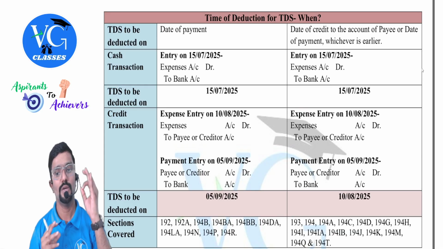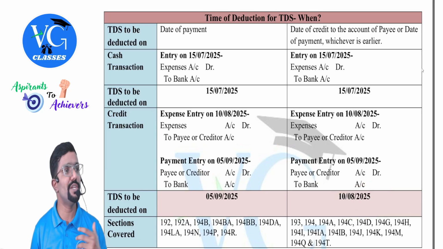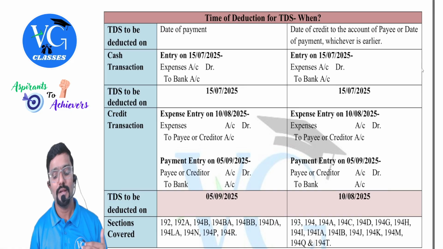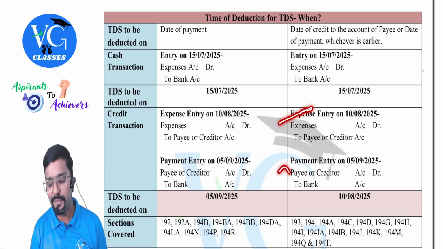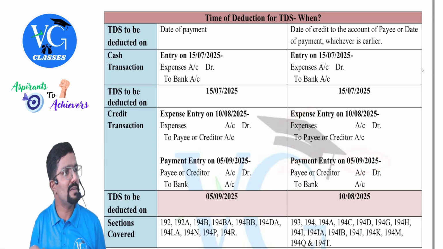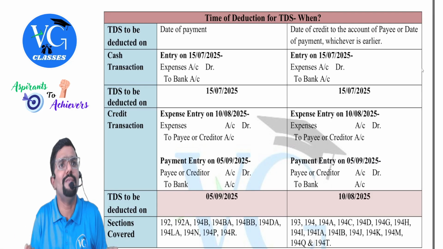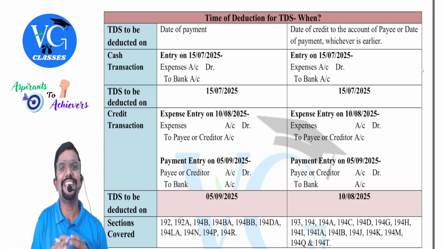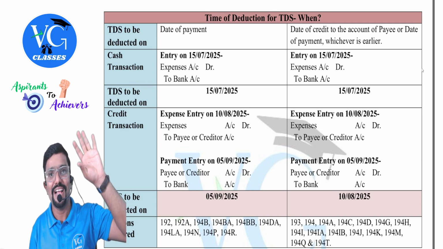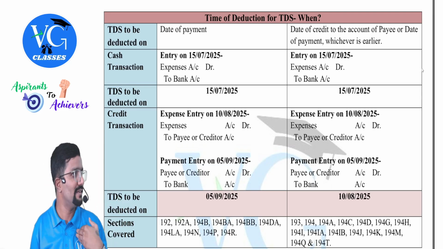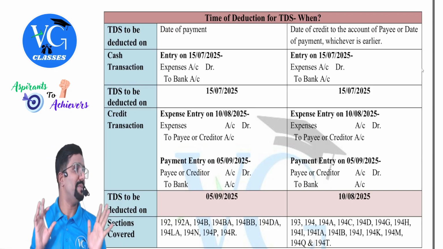10th August. Okay, sir. So on this day, TDS has to be deducted. But there can be a complication here. Why so? Assume, guys, I was supposed to pay you 10 lakh. You are the payee. I am the payer. I am making the payment on 5th September. But I'm supposed to deduct TDS on what day? 10th August. I have not yet made the payment. From where will I deduct TDS? In that case, 1 lakh TDS, what I'm supposed to deduct on 10 lakh, I need to deposit out of my own pocket. Later, when I am making the payment to you, I will deduct 1 lakh and I will keep it.